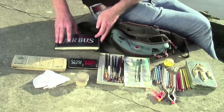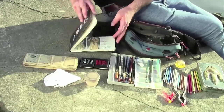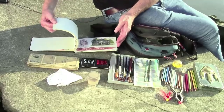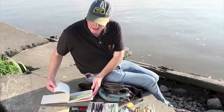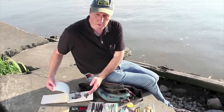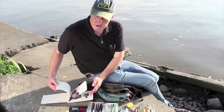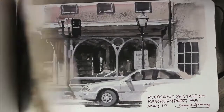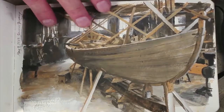Let's start with the book. This is a dedicated watercolor book, and the paper is heavier, designed for water media. It's sized with gelatin, and that means that it has a coating that accepts the water media. It'll work with everything from watercolor to gouache, which is opaque watercolor, or casein, which is a milk-based paint that you can also use on this.